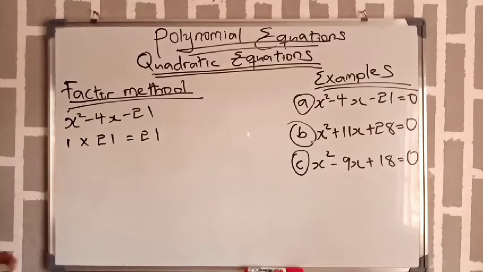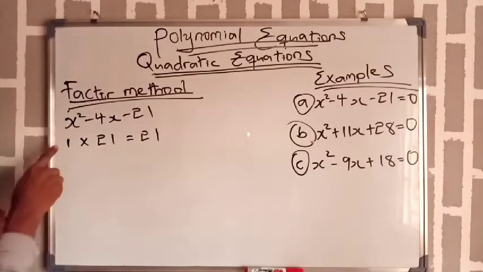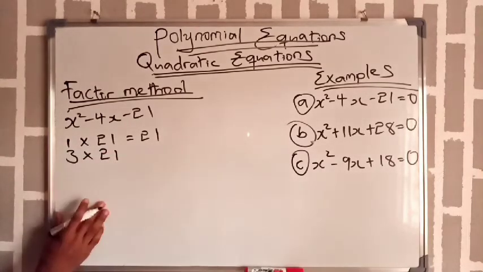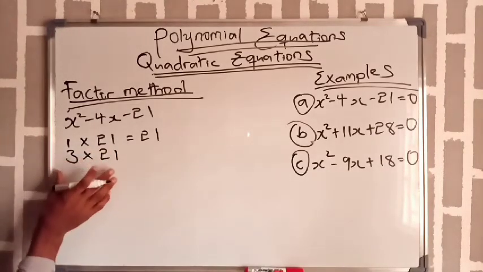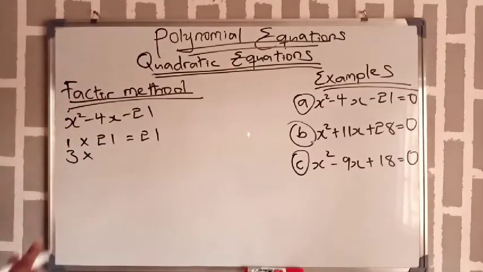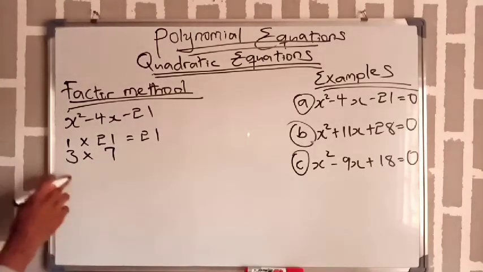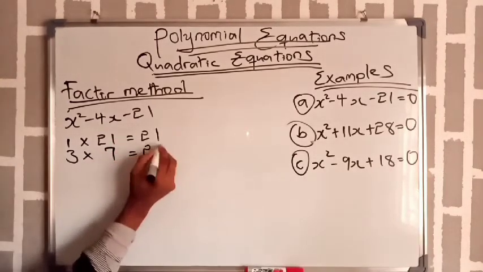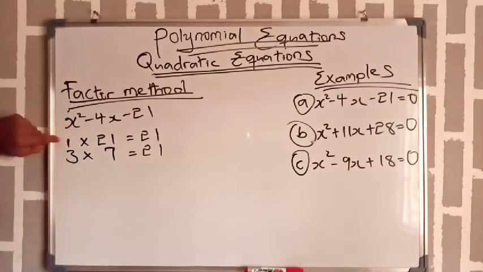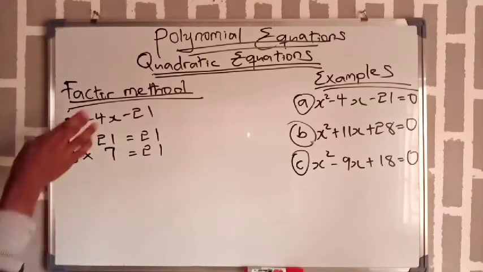So the best way to do it is to look for the things that can divide 21. What can divide 21 first that will come to your mind is 3. Well, 1 can divide 21. The next thing is 3. Sorry, 3 can divide 21. Then when 3 divides 21, it should give you 7. Yeah, so 3 multiplying 7 is also 21. The reason why we're not using the first one is because when you sum up 1 and 21, it will not give you 4. But if you sum up this, it can give you this.